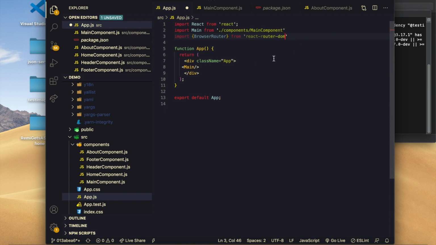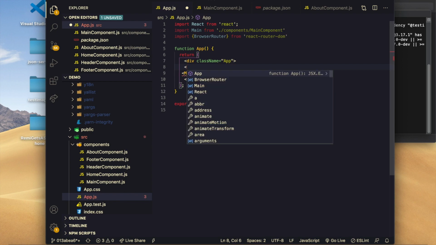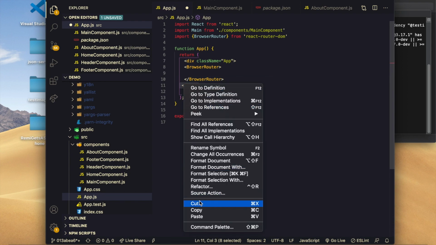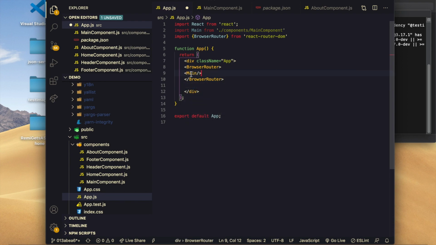All right, nice. Notice how we wrapped it in squigglies because we have to be specific. There's many modules in the React Router DOM. We want that one, all right? There is no default. Now in here, we're going to wrap the main component with this. So BrowserRouter, close it, and I'm going to put the main component within it, and I'm going to save it up.